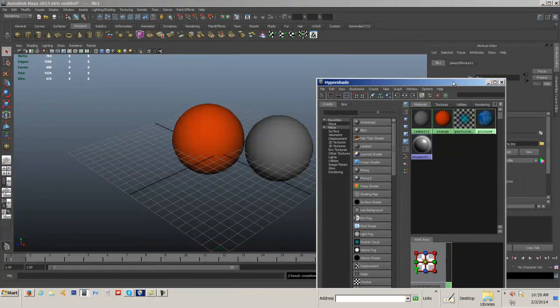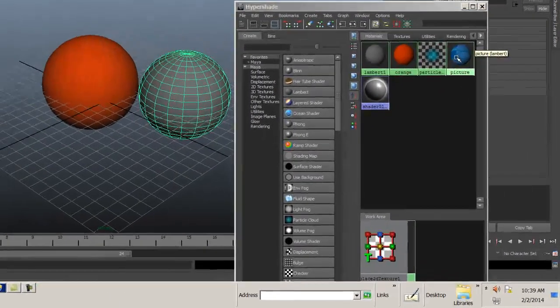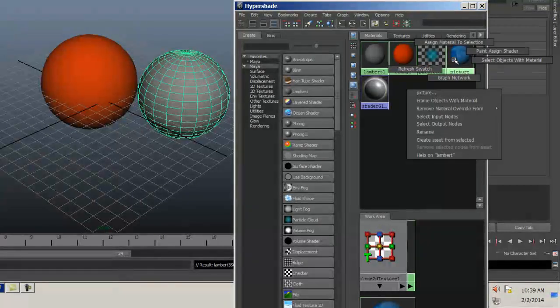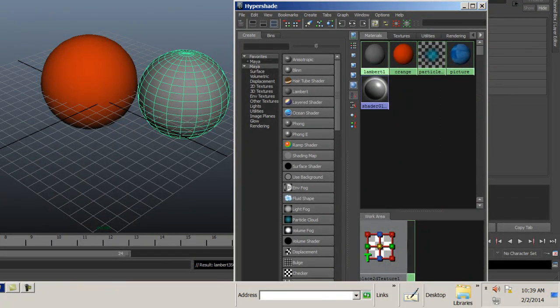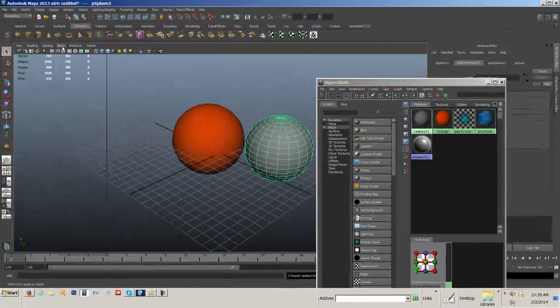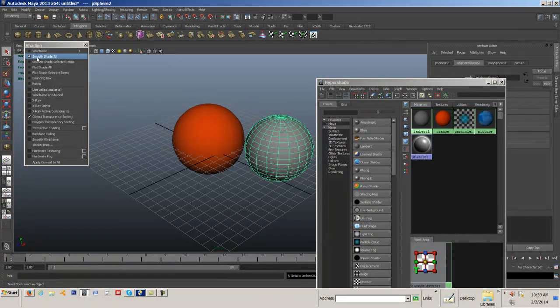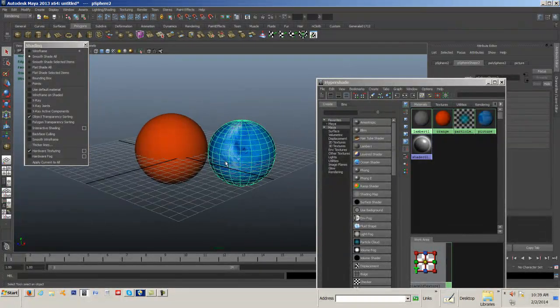So now, same process. I'm going to select the sphere, right click over that material, and you're not going to see it. You're going to think, oh my gosh, what the heck is wrong? What did I do? Well, there's a super secret button you got to press. Aren't you glad you're in this class? And it is under shading. We're going to take this off for a second to demonstrate a few things. It's called hardware texturing. Click on that, and you'll see any image files that you bring in to color your scene with. Look at that, isn't that cool?